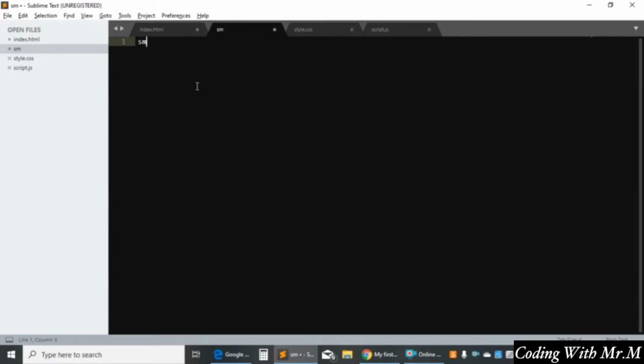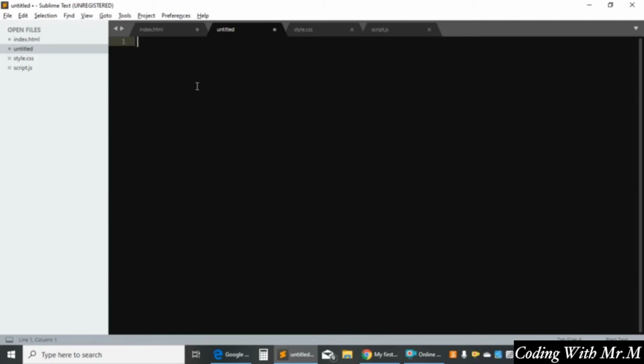Okay, for the Bootstrap grid, I'm going to show you a small example of how we use these columns.